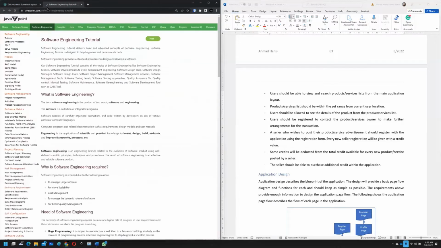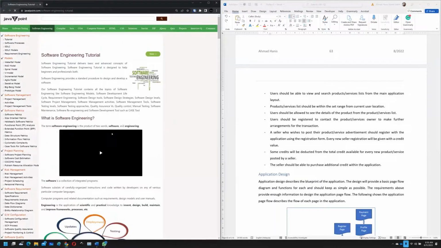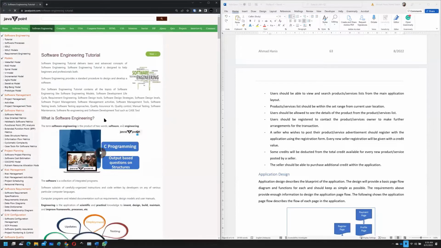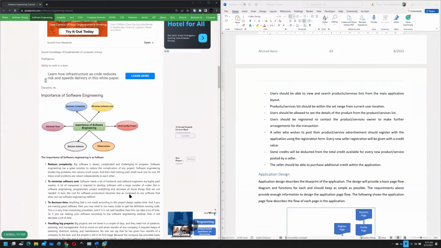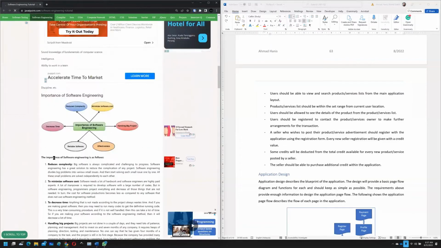Here you go. All right, so this is a software engineering tutorial. For those who are not yet familiar with the technique, you can read from here what the documentation is and what the methods used are, and you can just follow or read from here.